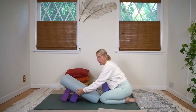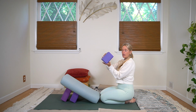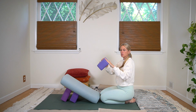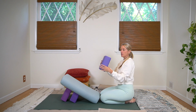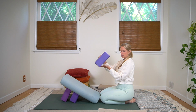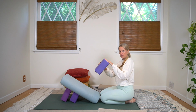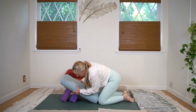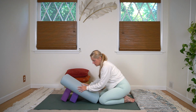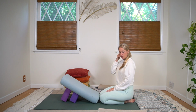So the first block is about the halfway mark at the bolster, and we've got the bottom edge resting on the mat, and then we have the top surface resting with the bolster. The bolster is resting here. And then the block in the front, we have it vertical, and so it's resting on this angle on the mat, and then the bolster is resting on the top of it. Okay, so it's just a little bit of wiggling around, adjusting till you find that right edge, and then you're nice and supported. Firm bolster and the blocks to support you.